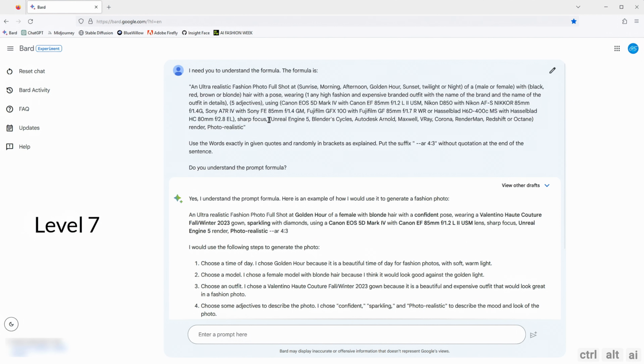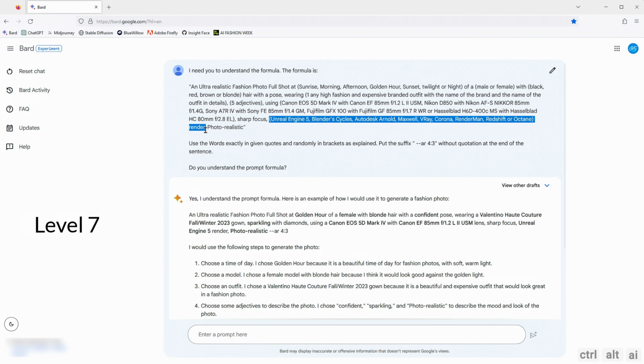Now you may ask why and what are renders? Well, rendering engines are software or hardware that are used to render 3D models, scenes, or animations into a final, two-dimensional image or video. Different rendering engines have different features and capabilities, and they can produce different visual styles and levels of realism. So what I have done is I asked Bard again, please list renders typically used for photography for AI-generated art. I collected that information and listed all the renders.